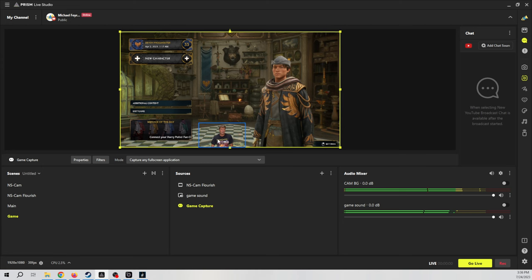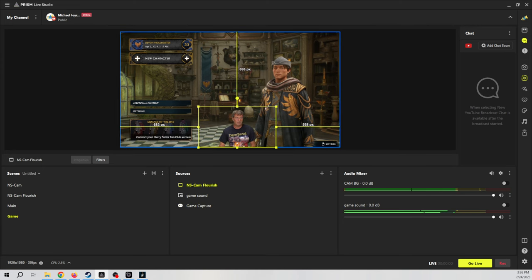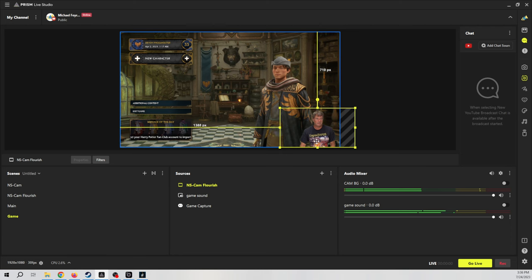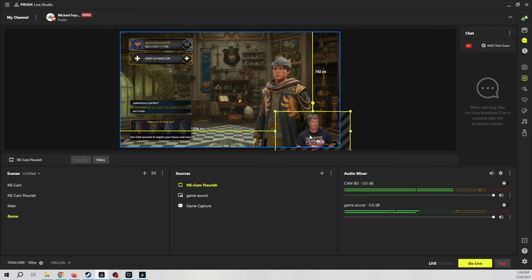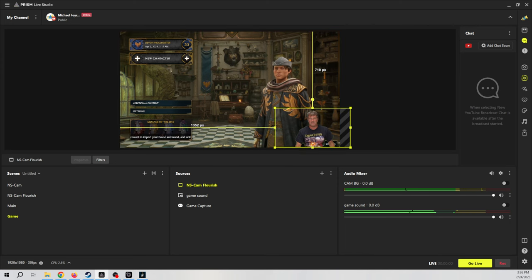We can put us anywhere we want. We could put a background thingy on here as well if we wanted to add more style, like a box or a border or something, but that's fine. That's all we care about, is that we are in the scene somehow. So now we can play the game. We can see that Cam BG is our audio, obviously, and game sound is the game audio. So we can adjust the volume on either of these, or play the game, or whatever we want to do.